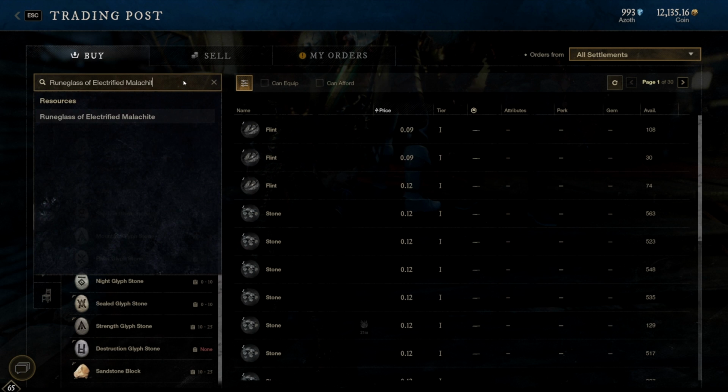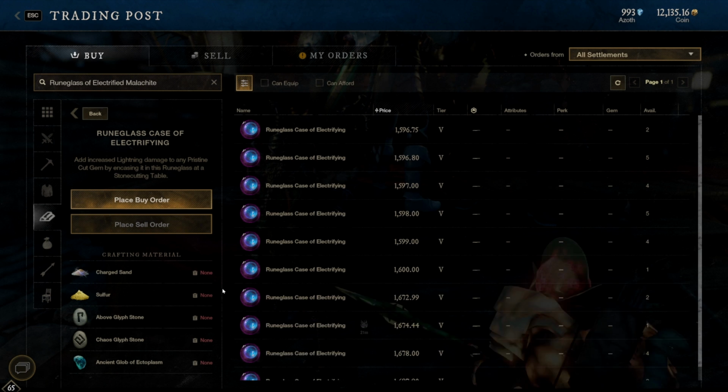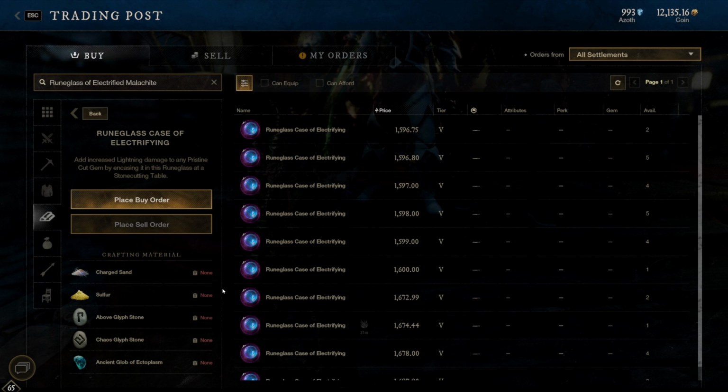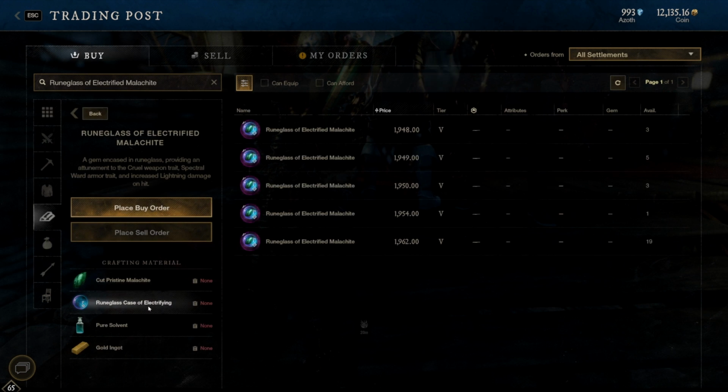All right, so that is the glyph side of it. Let's go back to the case. Now, the other 3 items that go into your rune glass almost always sell. I never have a problem selling charged sand, sulfur, or ancient globs. I don't have a problem selling the sulfur chunks or the sandstone block. I rarely will ever have any of those not sell.